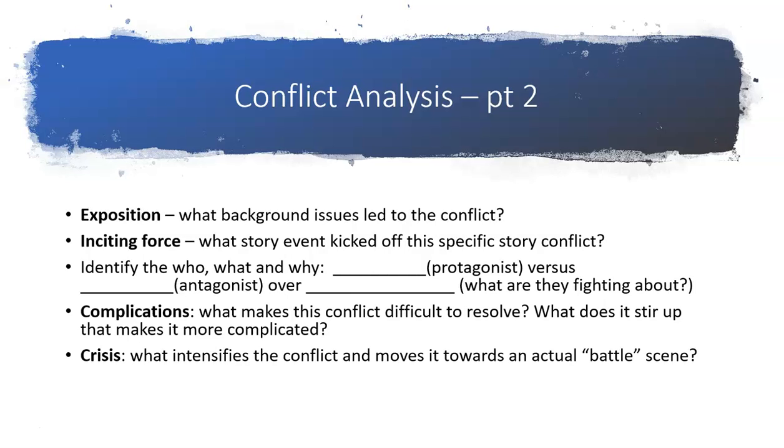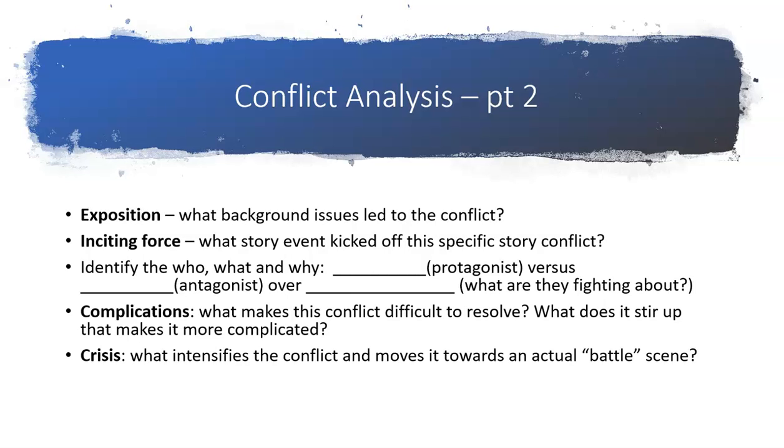Things make it build up to a head instead of just the teacher coming over and taking the toy and giving it back to whomever. This didn't go away. Like, this little person has it out for you, and they're going to take your toy again, or they're going to pull your hair, or they're going to do something to torment you, because, I don't know, because. So what stirs it up? What makes it complicated? What makes this difficult to resolve? What keeps happening? And then it's not going to go away.